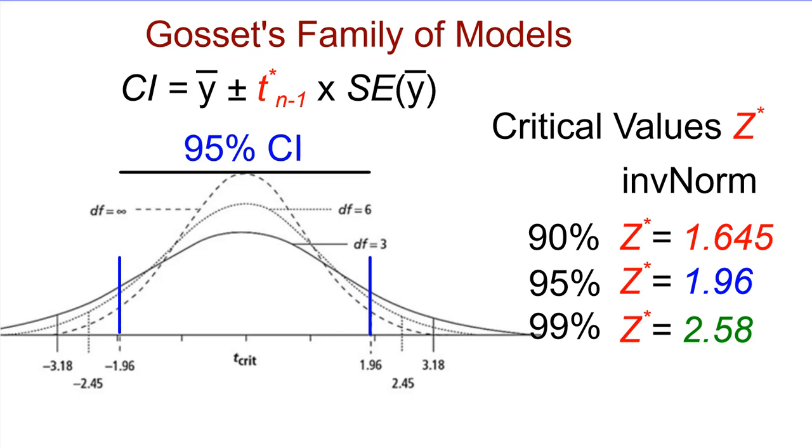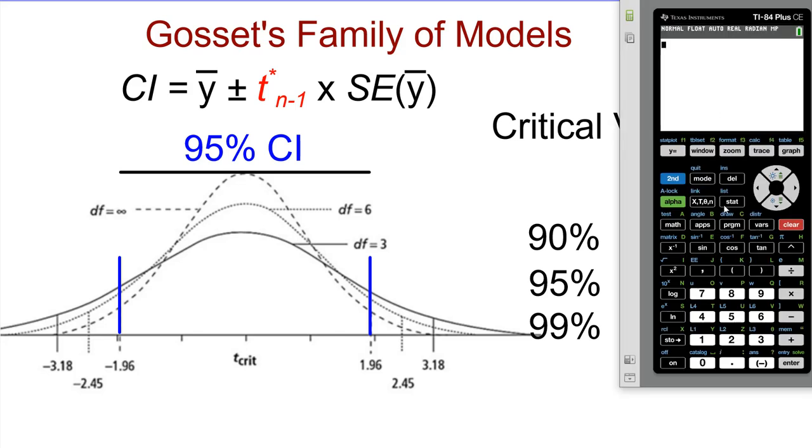So these values are found from the inverse function. If you wanted to find what that critical value was, we would go to second distribution, and then go down to not the inverse normal, because we're not using a normal model, but the inverse T model. The area under the curve we want is going to be, because we can't do it from the center, if it's 95%, there's 2.5% on each side. So I'm going to do 2.5, and this will be the critical value for the left tail, which is totally fine. I could do 97.5, and it would give me the exact same value. Degrees of freedom is going to be 149, and then we hit paste. And that's going to give us that value.